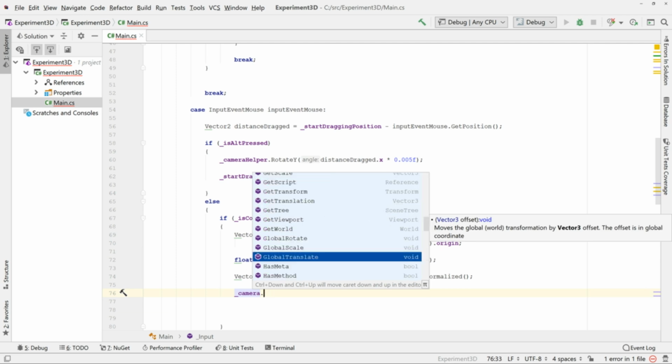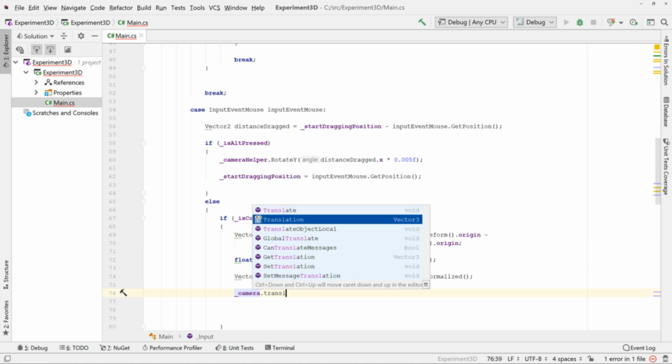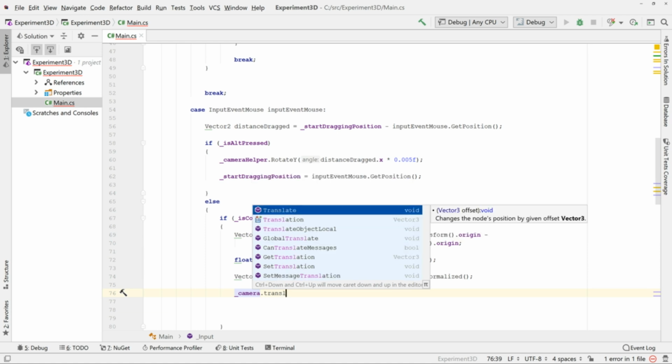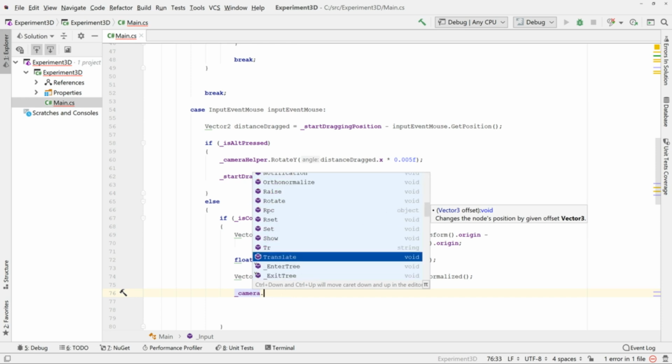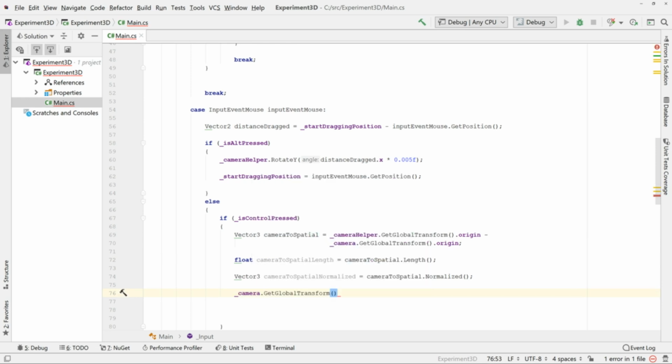There's also a translate method here, but I believe that is by local coordinate system, and we don't want that. We actually want to move it within the world. So we want to do this by the global transform. Global translate, there we go.